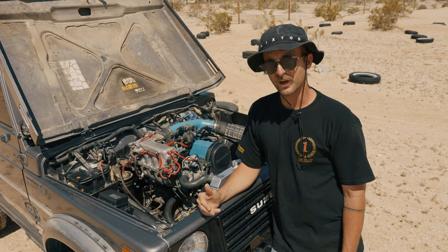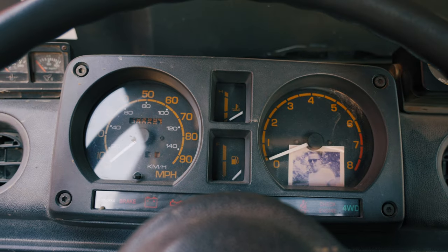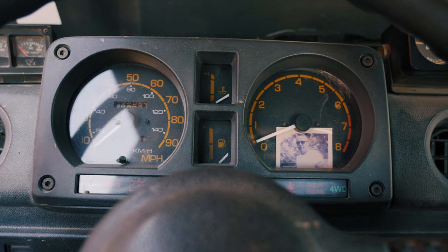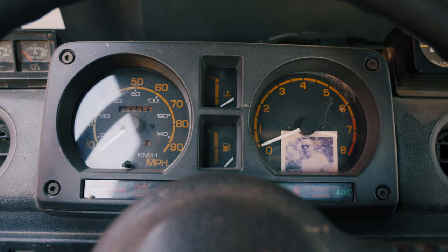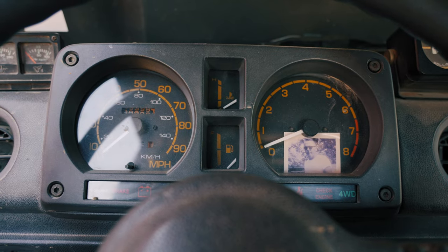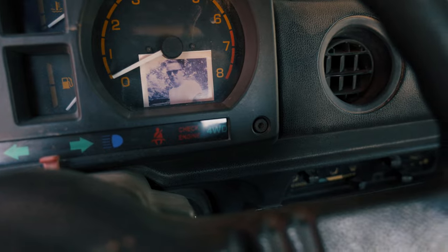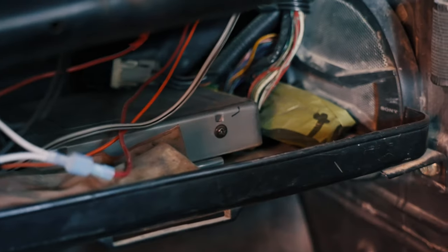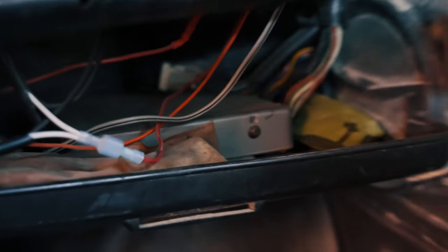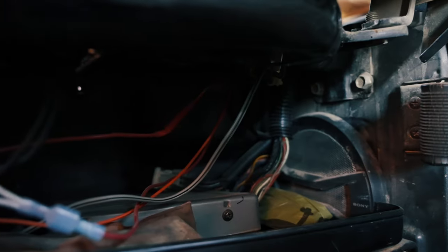There's also a gauge cluster modification they can do. My tachometer kind of works, my temperature gauge kind of works, and my fuel gauge also kind of works. I don't really trust any of those things entirely. I kind of want to change that part up, but for now it works and gives me enough info. They also add a little sheet at the bottom of your gauge cluster that replaces the old one. You're also going to need a good ECM, ECU, or computer — I've got mine mounted there and the wires go through the firewall.